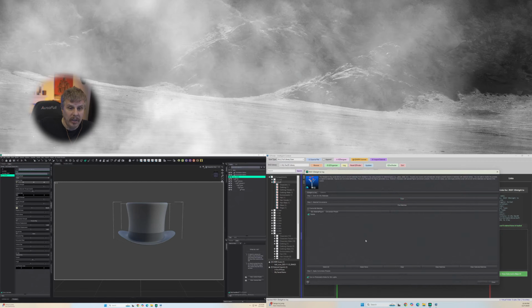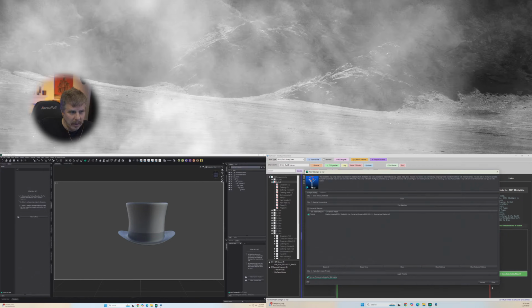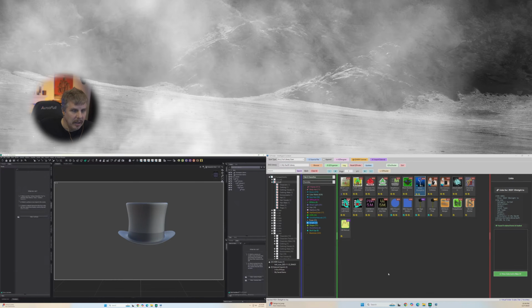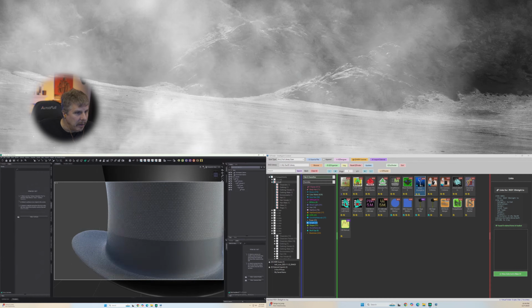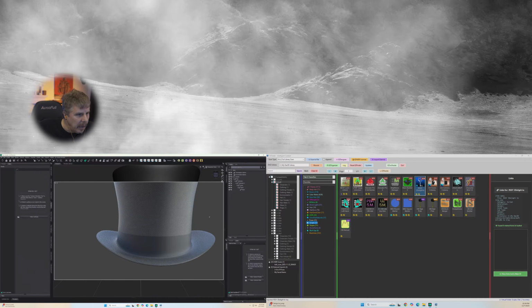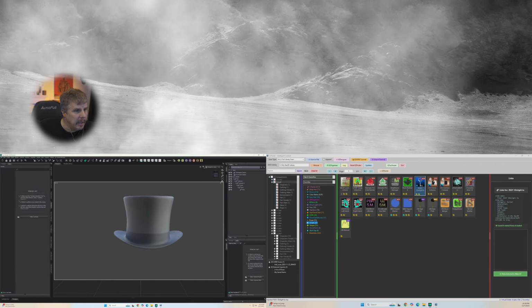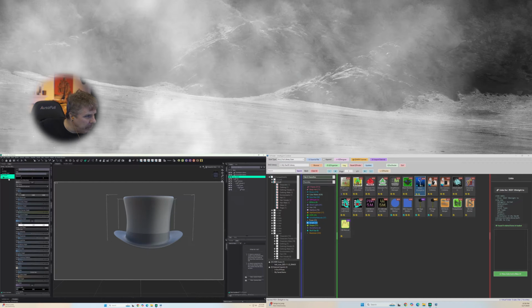Then we scan the top hat, find matches, apply presets, and accept. And now this top hat is actually in Iray.